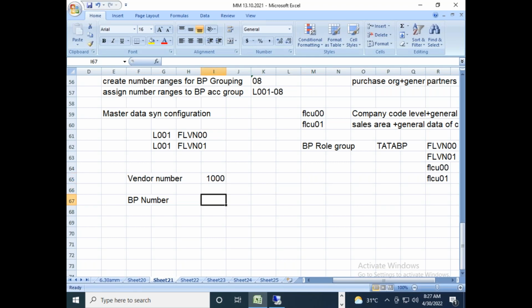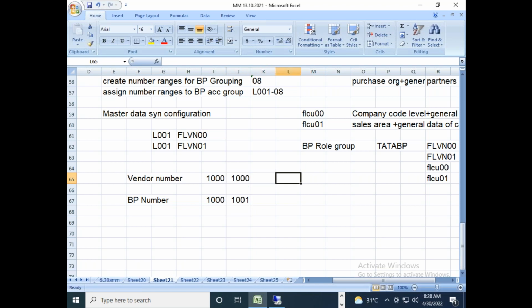Okay, let us say based upon the backend configuration settings, I generated the vendor number as 1000. Also, I generated the BP number as 1000. Sometimes I can generate different numbers as well. Vendor number I generated 1000 and BP number I generated 1001. Like this also we can do based upon the backend configuration settings.